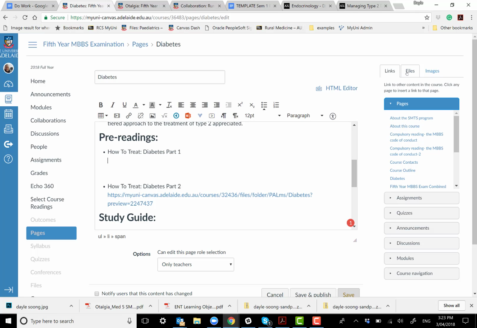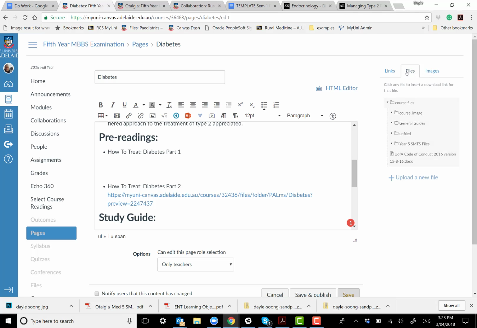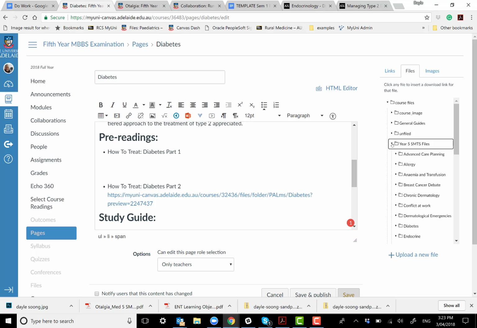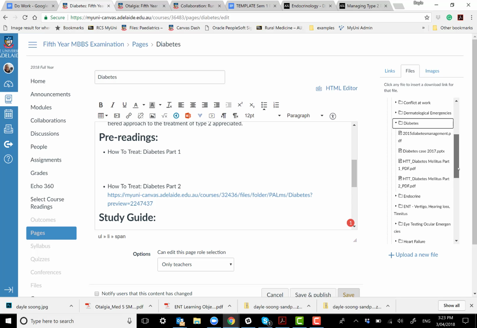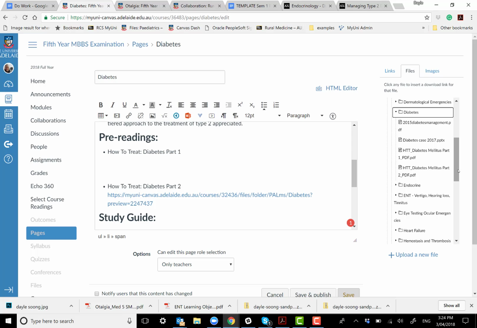And then I have already just mass imported all of our PALMS files from Rural Medicine. So over here on the right hand side, I go into files. Instead of PALMS, it's called Year 5 SMTS. So I'm going to do that, and then I'm going to click to the topic we're in and hope that it's in there. So diabetes. And then I'm going to scroll down, and this one, yes, it is there.